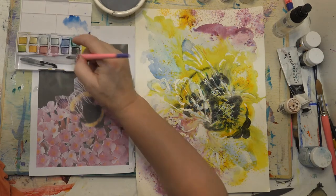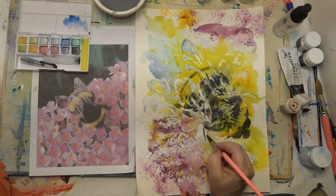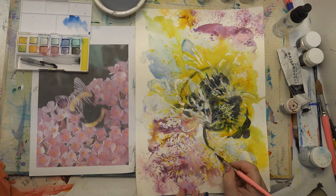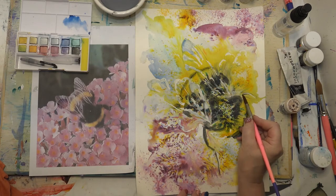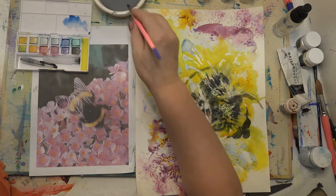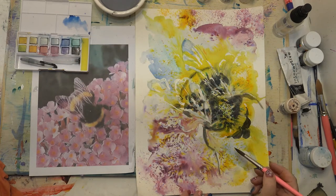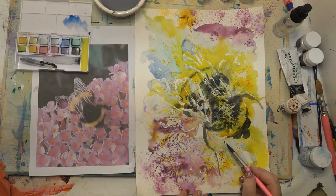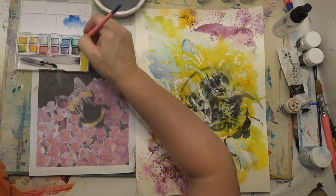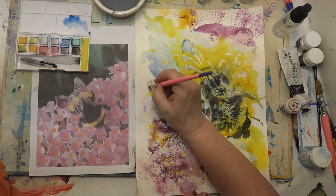All right, I think his legs now, so we use the same dark. This comes from there. And this is iridescent. And that side. I'm not going to disappear off the page. And we should have another one here. It's difficult to see, but we'll just pop it in. Just makes sense of that. Oh, I think a few little dark bits on the wings, maybe before we ink it.